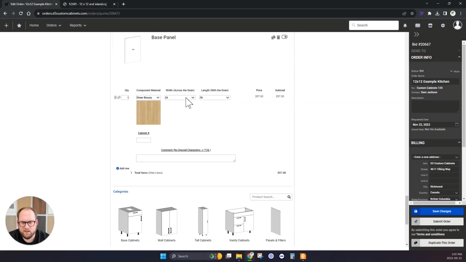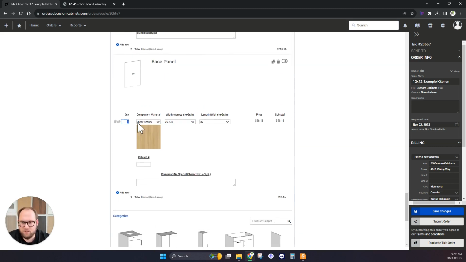Okay, so 26, we'll put that down to, that'll give me about 1/8 of an inch play in the front if I need to bump the drawer front in or out, and a little bit on the back so that if there's any shimming required, the side panel will always be a little bit proud of the back panel, which is probably what you want.